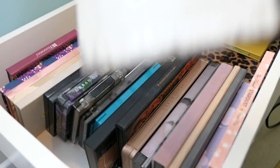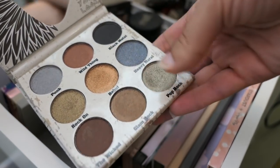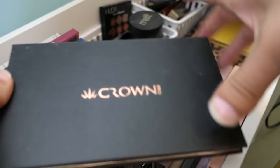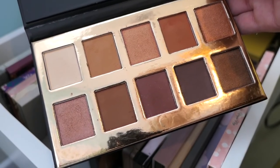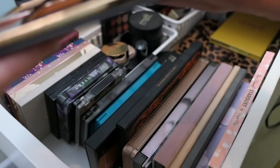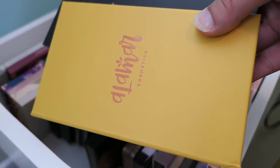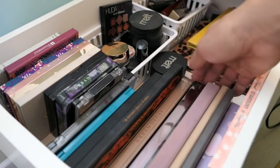Here we are with palettes. I pulled the Natural or Glam Metals from Crown, and I only used it once — I used the Pop Rock color and I did really enjoy it, but we're going to put that back. Also putting back the other palette from Crown. This is actually gorgeous quality — I really enjoyed using it, but I'm going to put it back and pull it later. BoxyCharm knocked it out of the park with these two Crown palettes. Let's see what we want to pull.